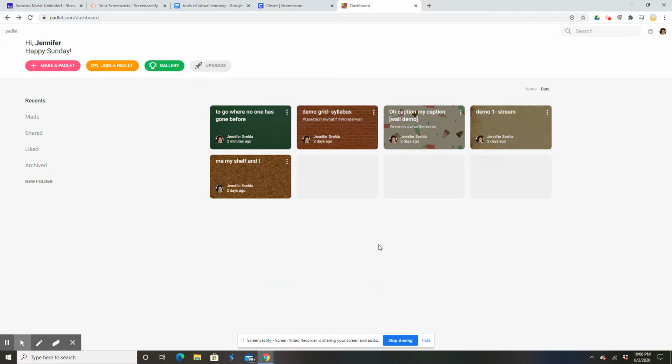So you can use this for lots of different things. Mostly it's for collaboration. There are a lot of other really cool things you can do with it. You can look up galleries and use other people's things. You can include so many things, and kids can post anything to it pretty much. They can post projects and YouTube videos and all sorts of things. So it is really a useful tool, and there's a lot to it. This is just a really basic idea of how you can use Padlet. If you have more questions, let me know, and I will let you know what I know.